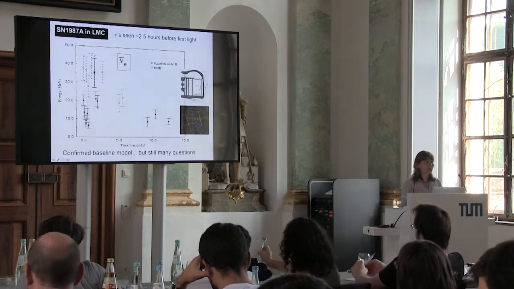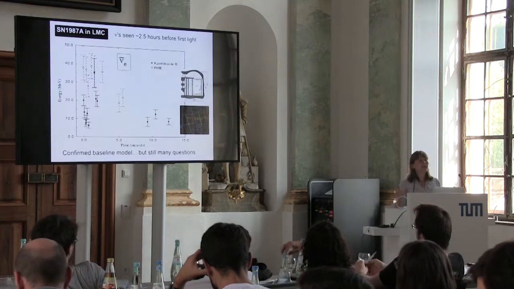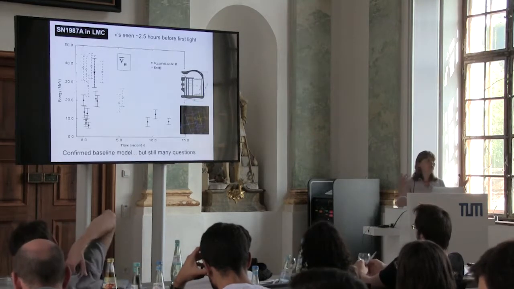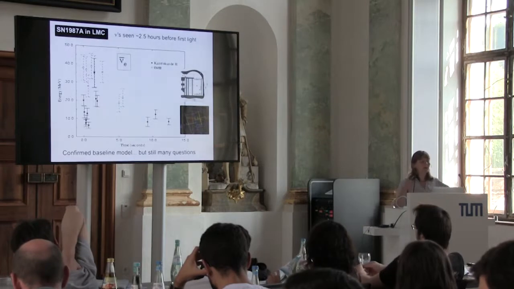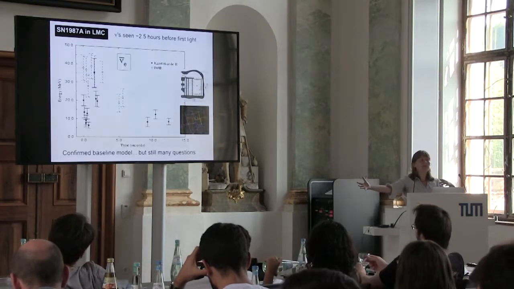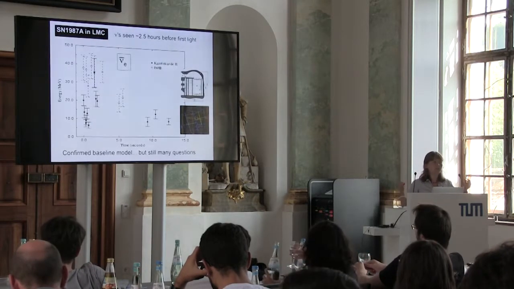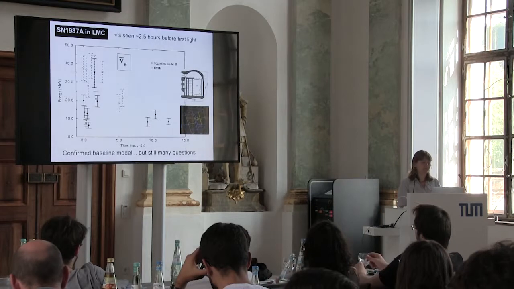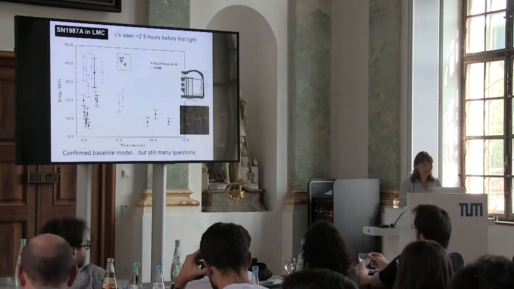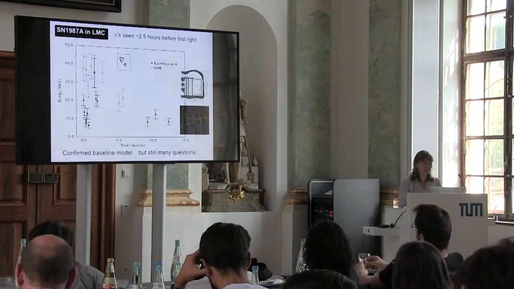These different detectors had different thresholds. But this is completely consistent with the basic model of core collapse, of the neutrino emission that would come from core collapse. However, it was only a couple dozen events. There were many more papers written than events, but there's only so much information you can squeeze from this small statistics signal. So there are many, many more questions that would be answered by having a high statistics supernova neutrino observation.